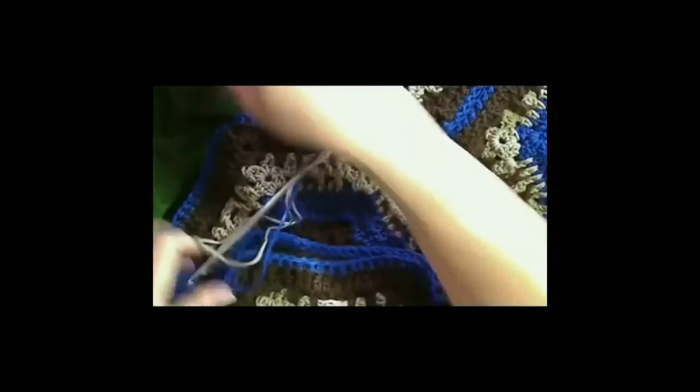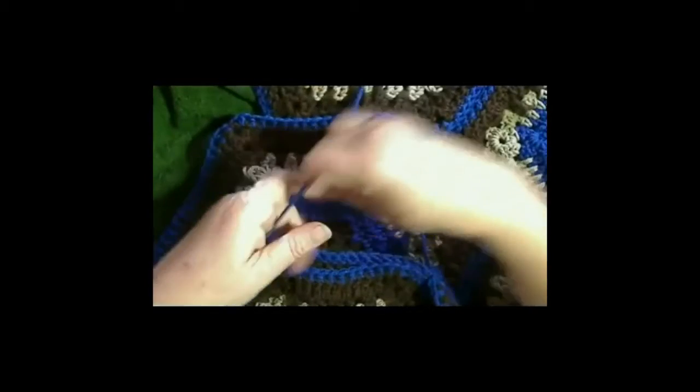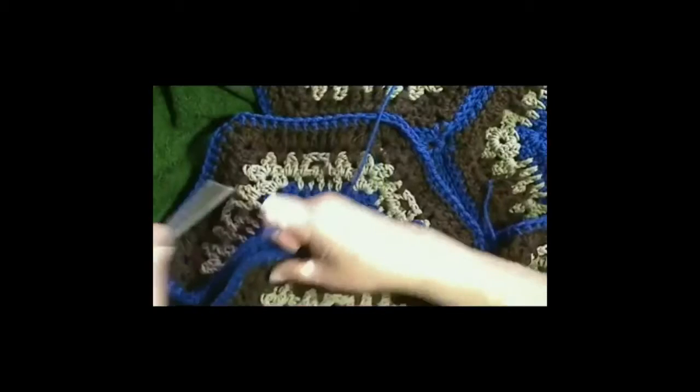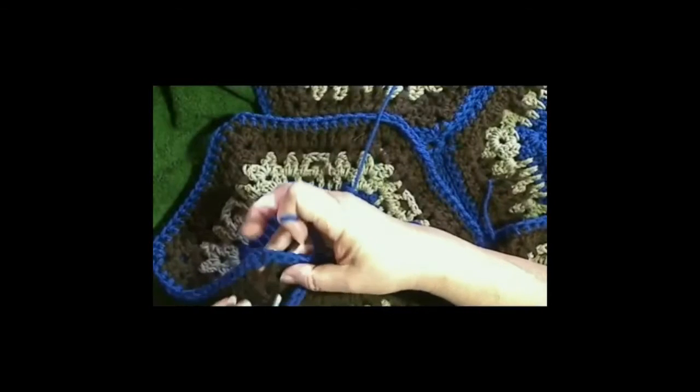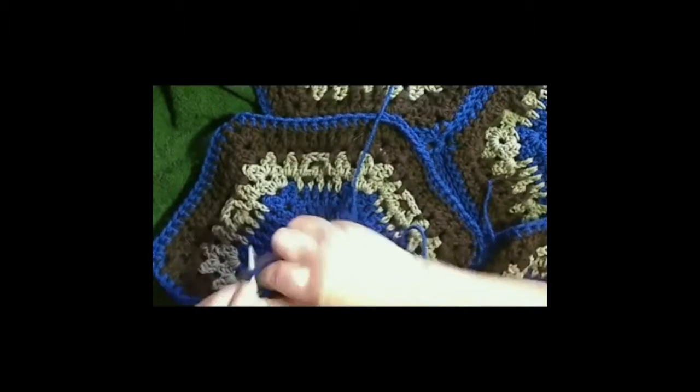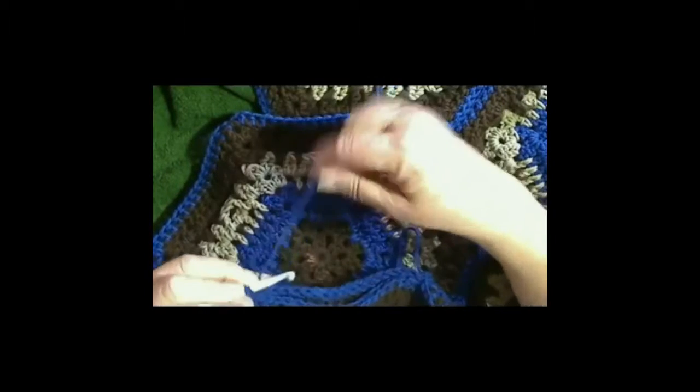I think the reason, besides I'm not all that big of a fan of sewing them together, I like the idea of I don't have to worry about how much thread I have. Still connected to the skein. I just keep on trucking. Okay.